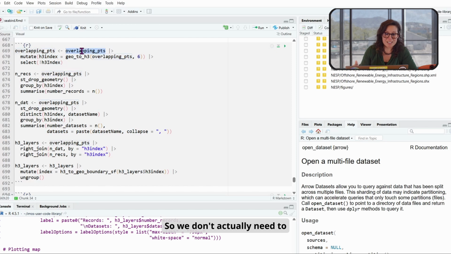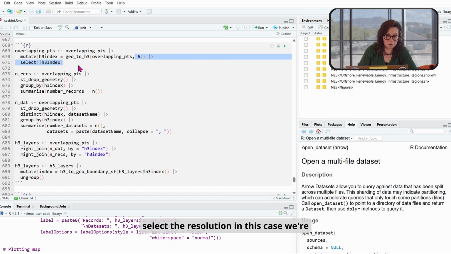We don't actually need to provide the location of the geometry because it will automatically identify that. So we just use this geo_2_H3 to do the transformation. We just select the resolution. In this case, we're going to go for 6.